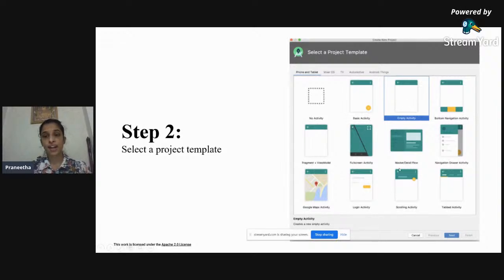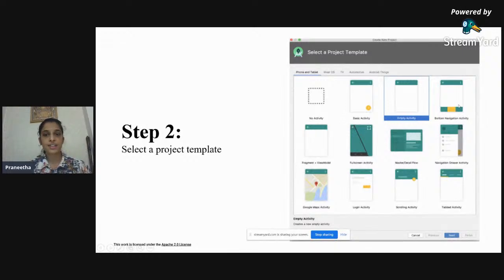The drawback of these templates is that, suppose whenever you start an app, you decide from the starting that you want a bottom navigation activity, so you click this. But halfway through you realize that rather than having a navigation bar at the bottom, it is better to have it at the side.